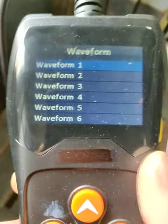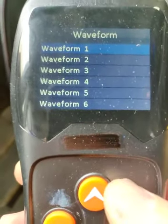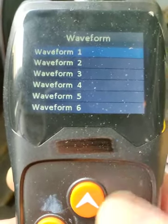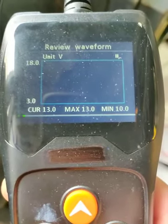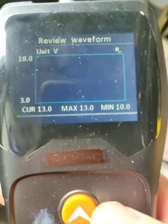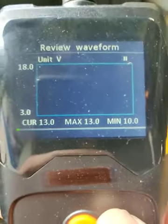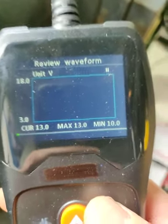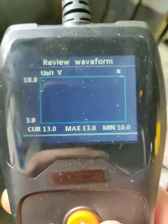Recording again, looking at the first waveform, which is the one without the supercapacitor. I'm just going to pause it and give it a bit of a talk. So we're starting at 13. See the current, CUR, on the left hand side. That's the live, real-time voltage. And then the max is the max, and the minimum is the minimum. So the minimum on this was 10 volts.